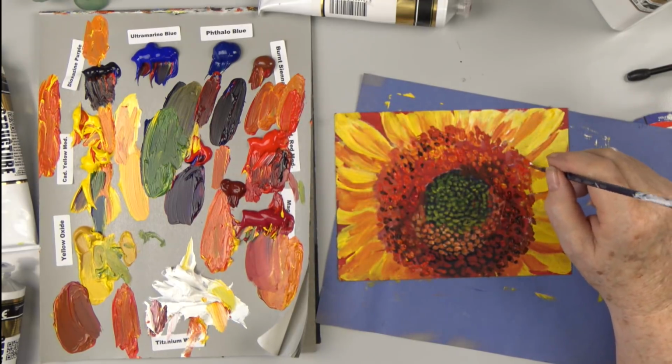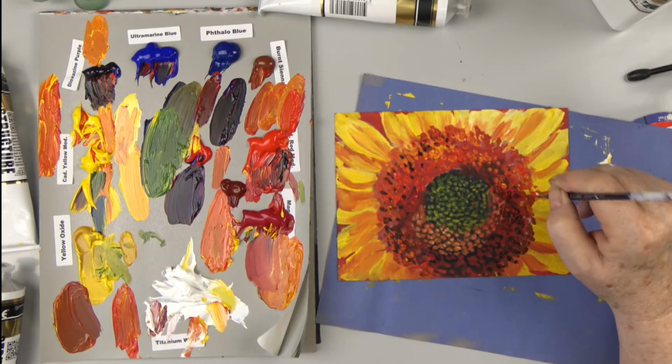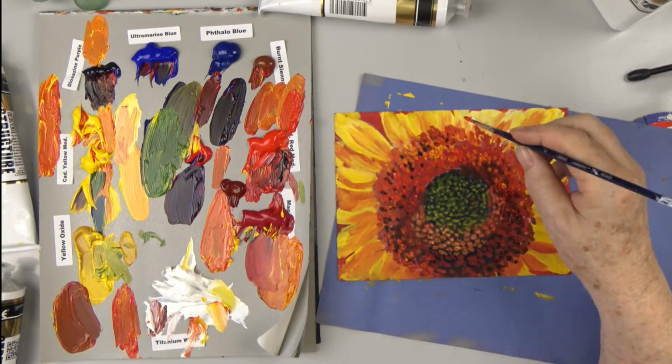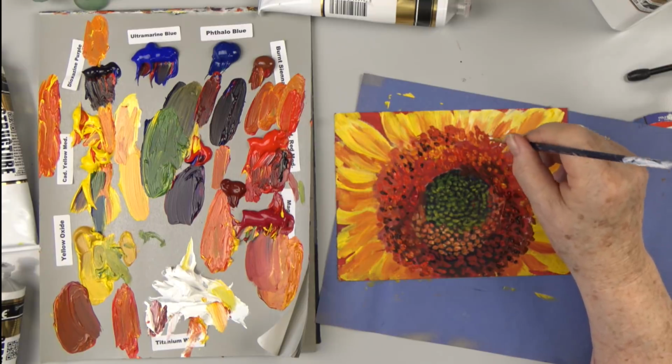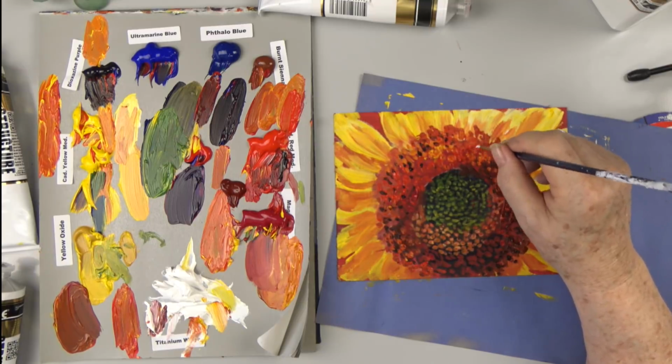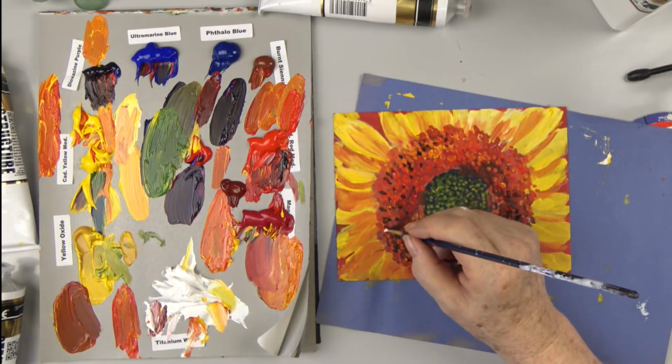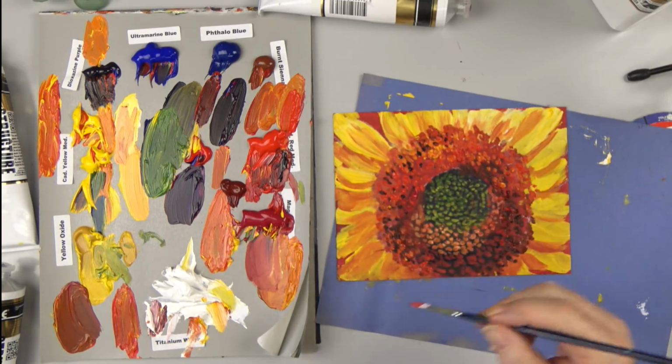Somebody asked about colors and paint colors, and interesting to me is that flowers are some of the colors that you can paint straight out of the tube. Usually you mix something. If you have a tube of color, you mix it with something else. But flowers really can come straight out of the tube.